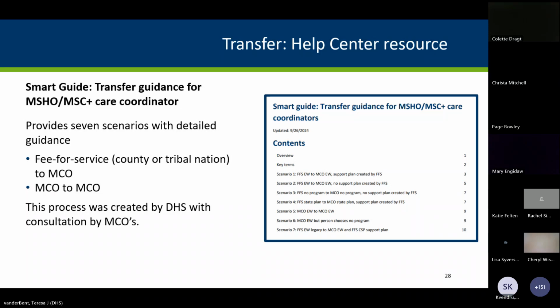So I was just curious if you have a member, so she was on waivers, so my MnCHOICES assessment identified her for waiver back in October. She was on it, so her support plan was the EW MCO. She, because of a new EW spend down, has decided to close her waiver effective February 19th.